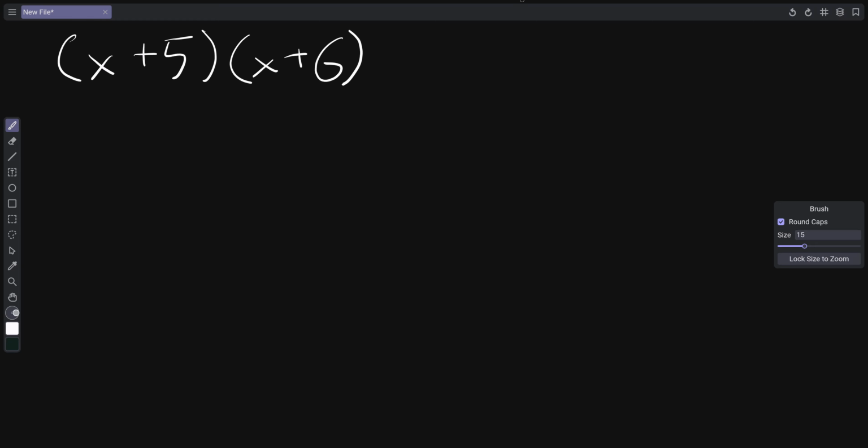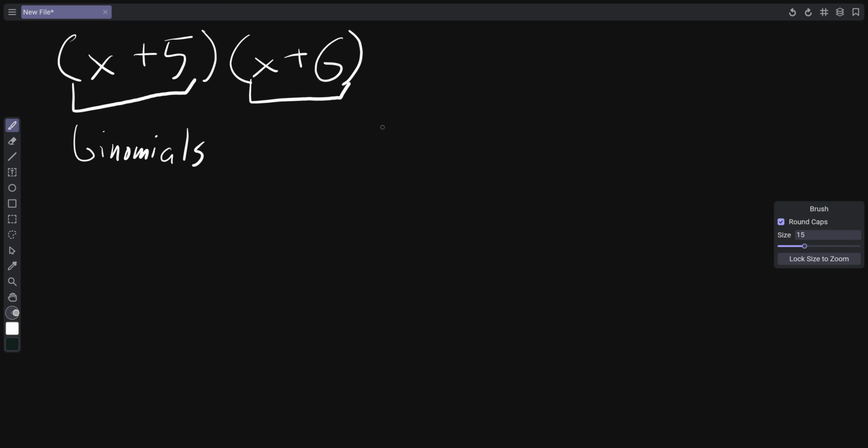Hello everyone. In this video I am going to be teaching you how to multiply binomials. This is a critical skill in college algebra and it also will show up in subsequent math classes, so it's very important to know. Now, what you see here, if we take x plus 5 and we take x plus 6, when we see these together like this, these are known as binomials.